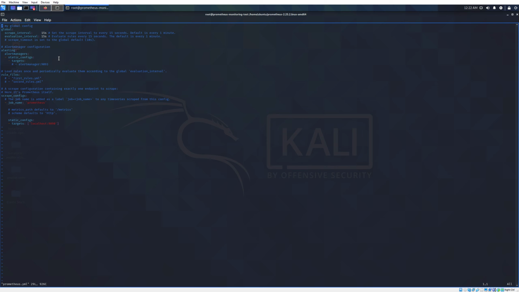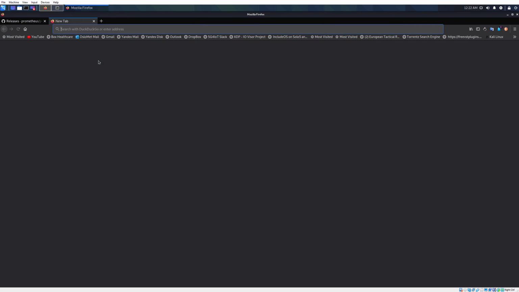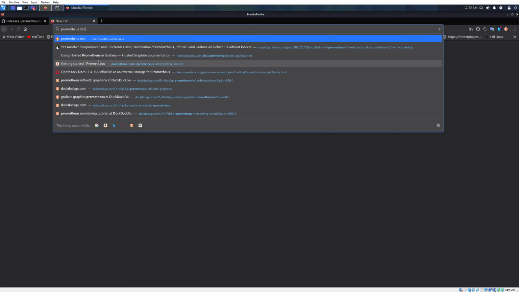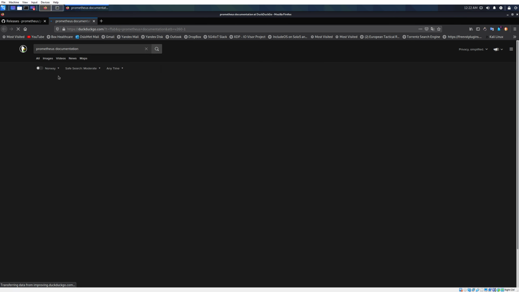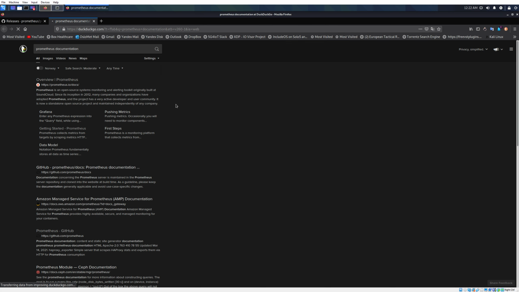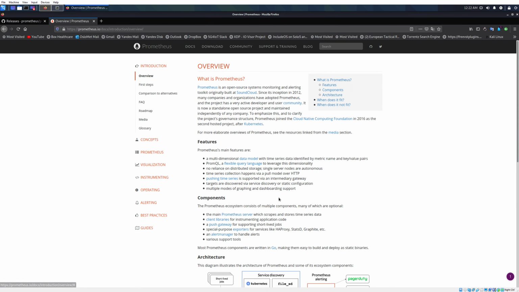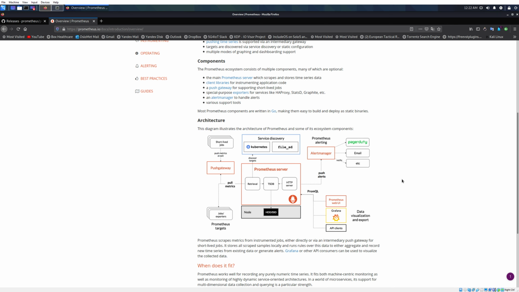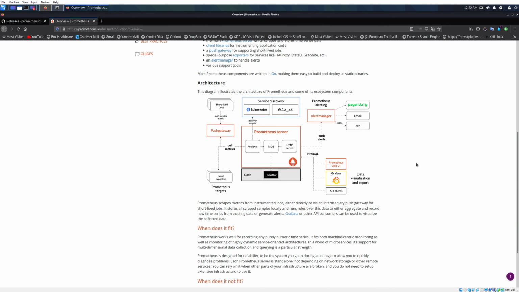So in general, this is an initial configuration file which you can expand if you go to the Prometheus documentation. Just go to the docs of Prometheus, and you have a very comprehensive and detailed explanation here for everything.